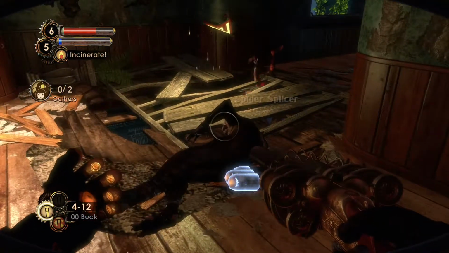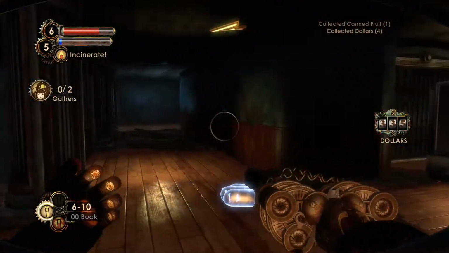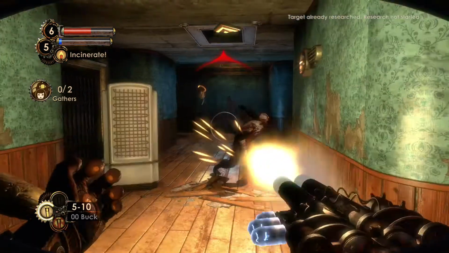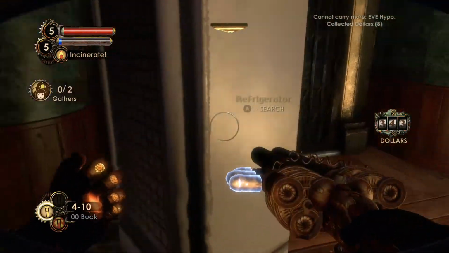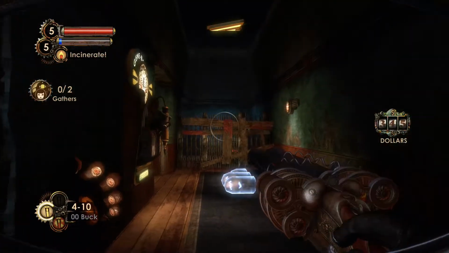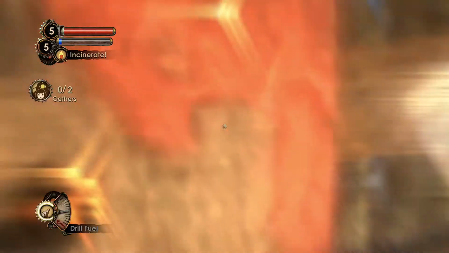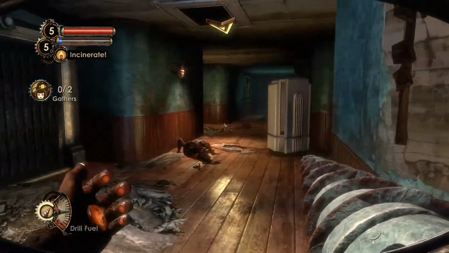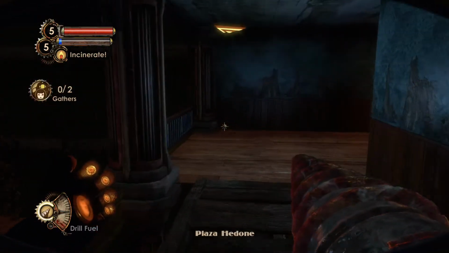Oh boy. Alright, camera. We're starting to deal with spider splicers now. Other than the father himself. We already took a picture of that guy. I can get over there. Can I do something with this? That doesn't work. I thought I got stuck. I couldn't move there for a moment. Oh, I bet I just walk over here, huh?